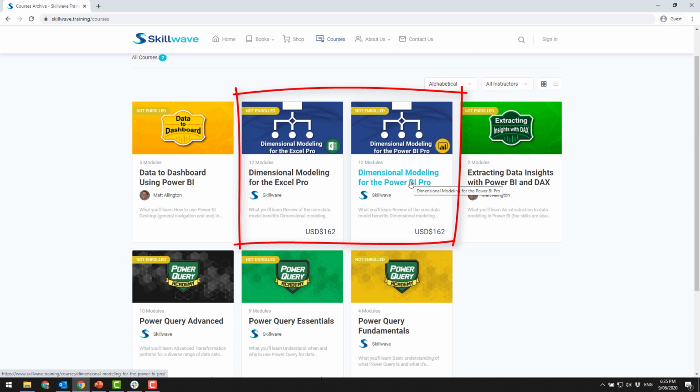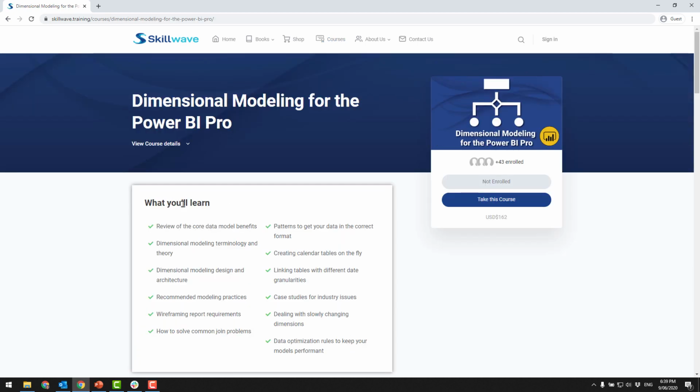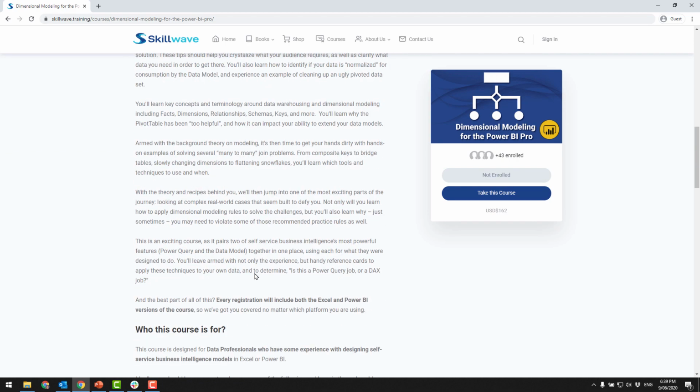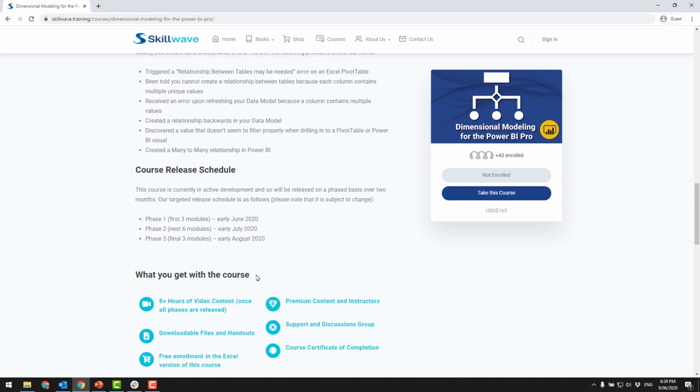And you can read the course overviews to find out more about the differences. If you'd like to have a look at those course overviews, it's just a matter of clicking on the product. It will take you through, give you an outline of what the course is all about and information on what you'll learn, and that should help you understand. If you have any questions, of course, you can contact us directly and we'll be more than happy to clarify any questions you may have.